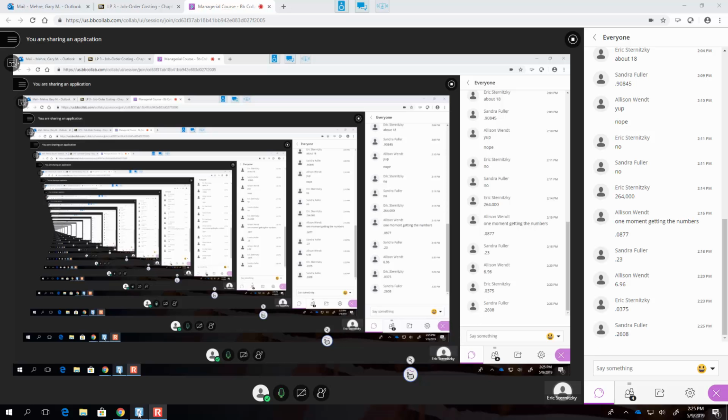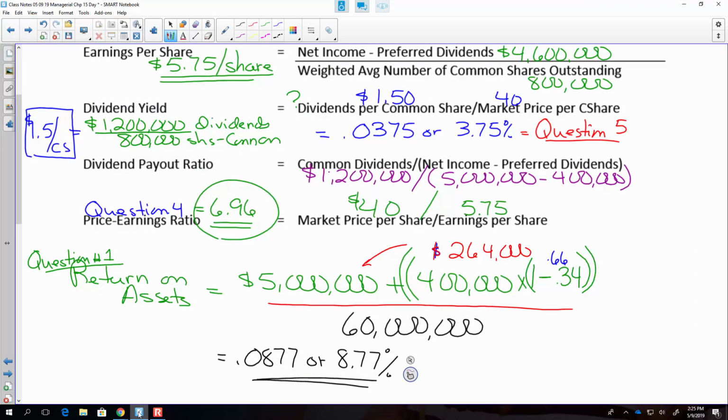That look good? Carla, you're kind of my auditor here. Sounds good? 0.2608 or 26.08%, right? That's it. That's our last ratio computation. So 26% of the net income basically is distributed out to the common shareholders. Again, a pretty significant amount, and it just shows what's kept and what's distributed, right?